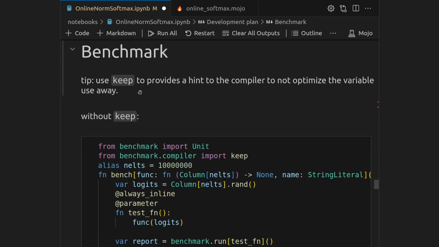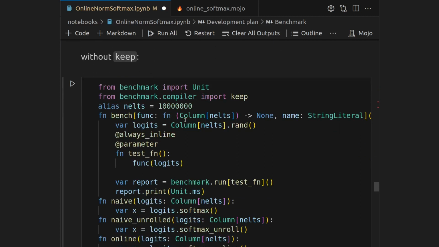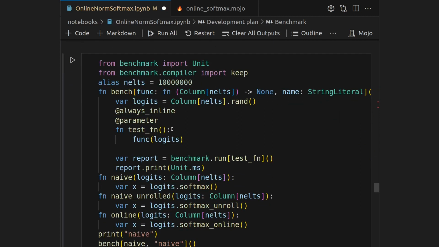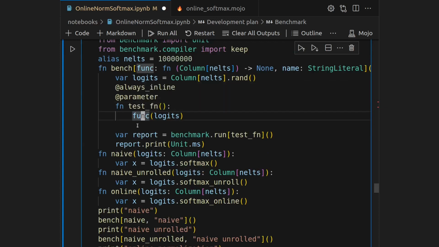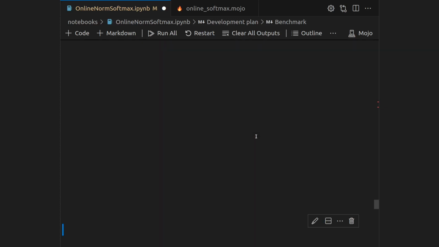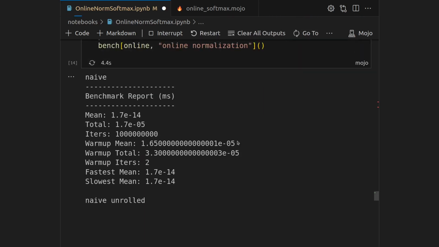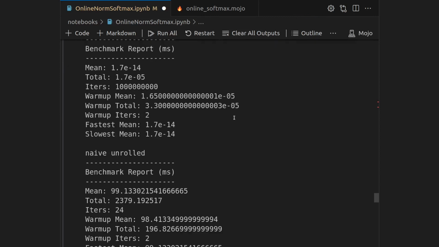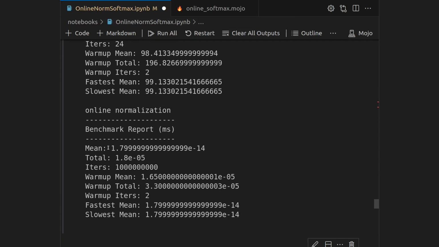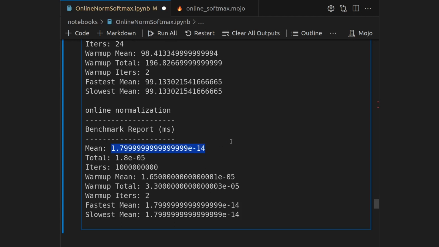To avoid that, we need to use the keep function to give a hint to the compiler so that it will not optimize away certain calculations. So here is an example. Without keep, you can see the calculation is lightning fast, which is too fast to believe.